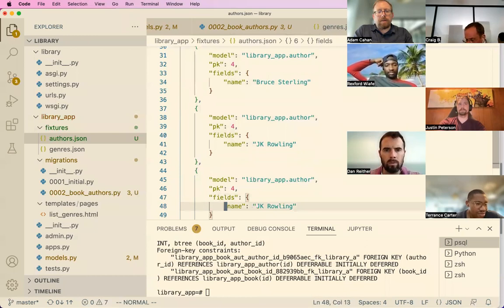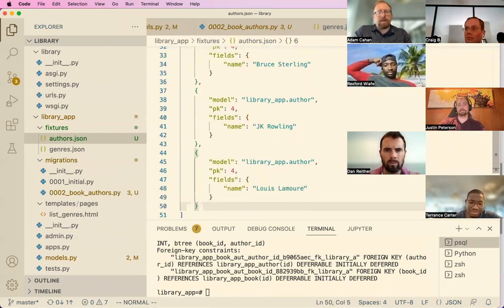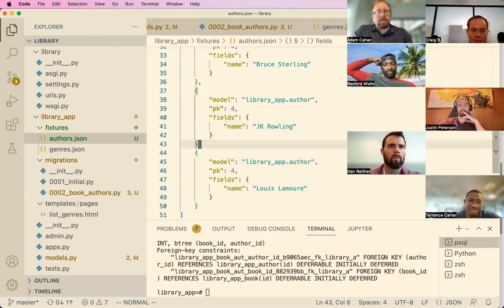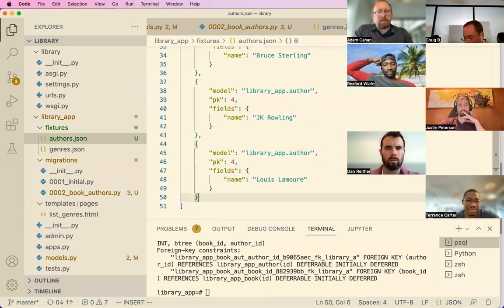I'm going to throw in Louis L'Amour, who wrote Westerns. I'm going to get rid of the single quote just to be safe. Meredith or anyone else, any last authors that they want to throw in the mix? I think that looks good. Sorry, someone was saying something? Haruki Murakami. Sure, yeah.